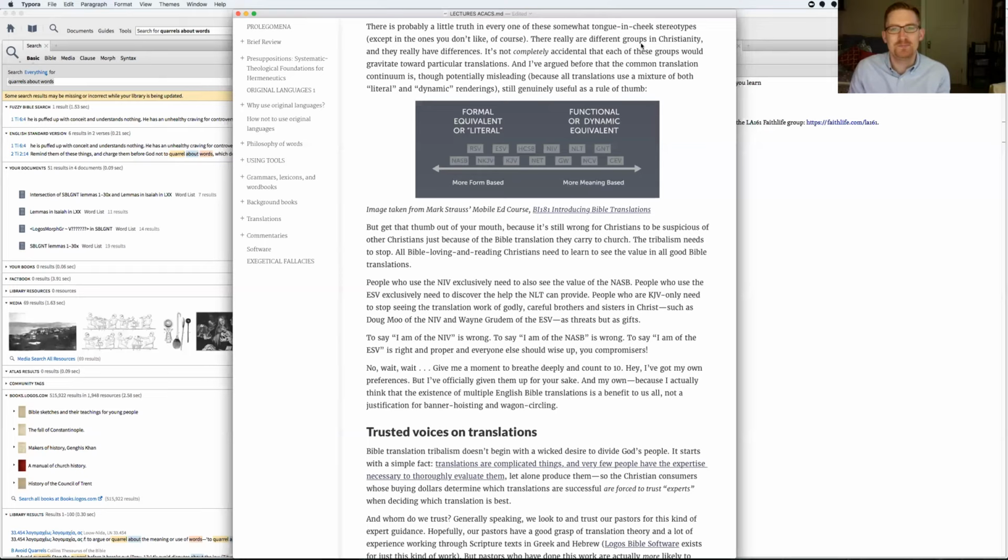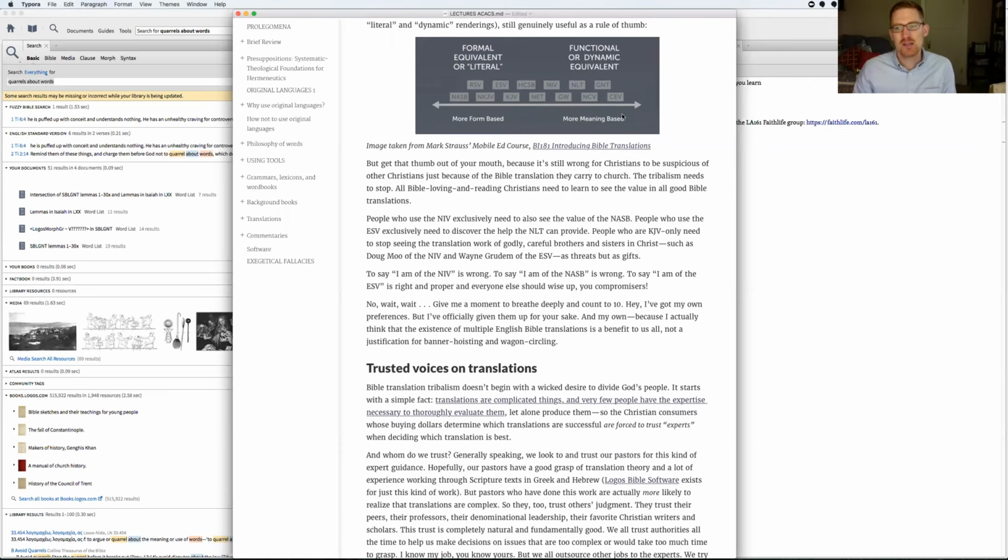Somebody left a chat message here. Yeah, they're amoral. Well, boy, when I say they're amoral, no, because every choice a human makes has got some morality in it, but we're close enough. Instead, I'd rather use the pragmatic category, the useful category. People who use one translation exclusively need to see the value in others. And John Glass, you're totally right, that pragmatism is a loaded word, but I want to use it in a strict sense, meaning useful.